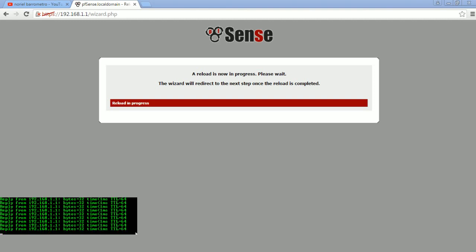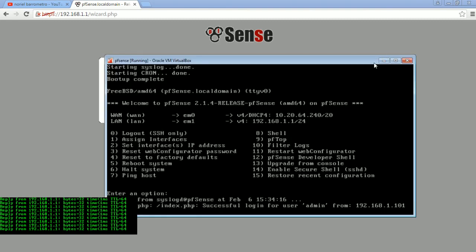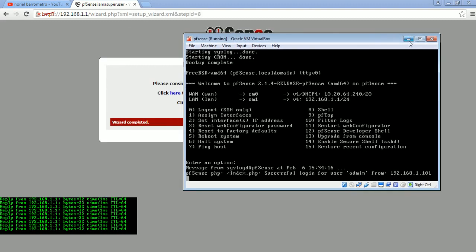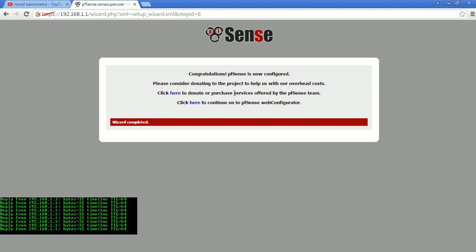That means that we don't have any problem with the network connections to our pfsense, which is running on VirtualBox. Okay, so click here to continue.